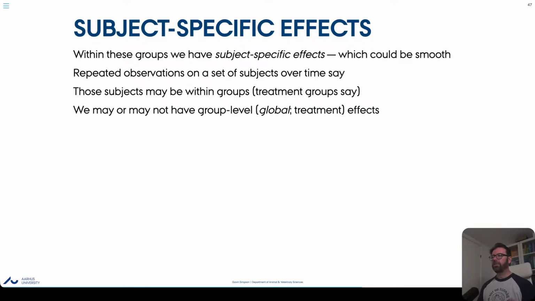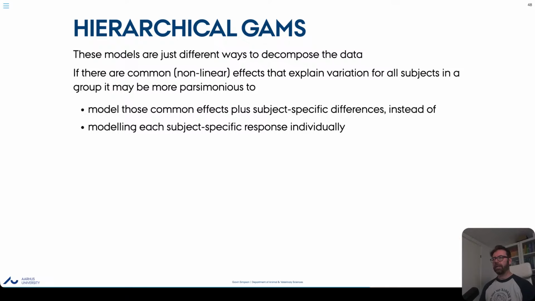Essentially, these are just repeated observations on the same set of subjects over time, say. They may be nested within treatment groups, and we may or may not have group level or global effects.